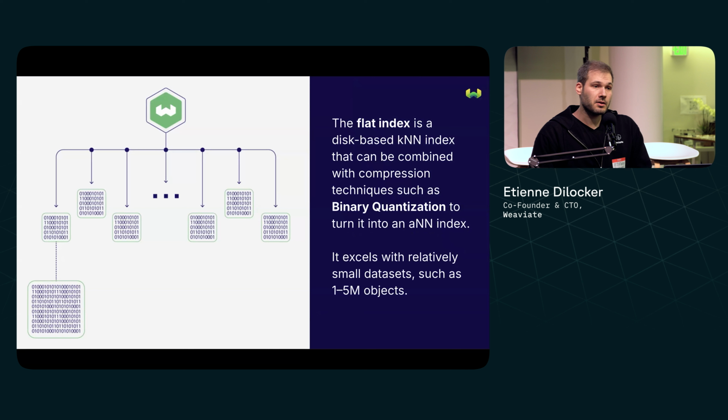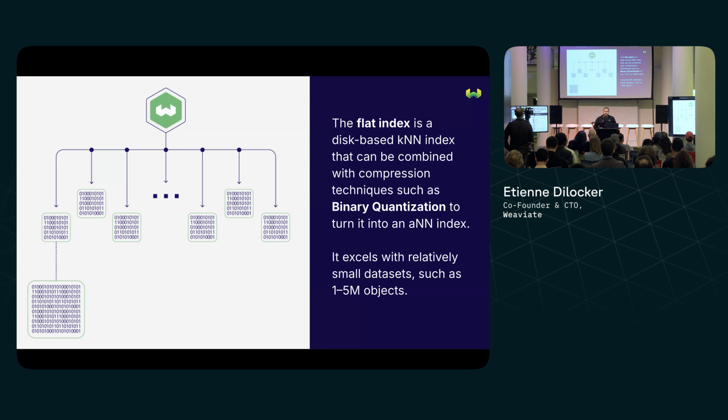It's very simple. You can think of it like a column-based index in a column-based database, which is optimized for basically a linear scan. And because the data set size is so small, that is actually still pretty efficient. And then we're also shoving quantization onto this index, in this case binary quantization, this time not to get the memory footprint down because it's already running on disk, but to get the size down, and therefore doing a linear scan is also faster. So again, working with these tricks to optimize this.